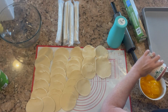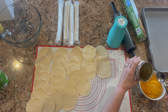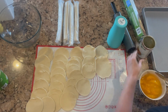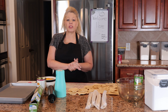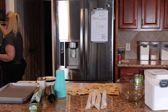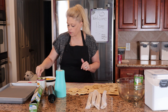So I get all of this deliciousness in here that's in the can. And we are going to then get a knife. And I should probably at this point, while I'm working on it, go ahead and start the oven. I'm going to put that at 425. All right, let that go ahead and work for us while we're doing this, right?